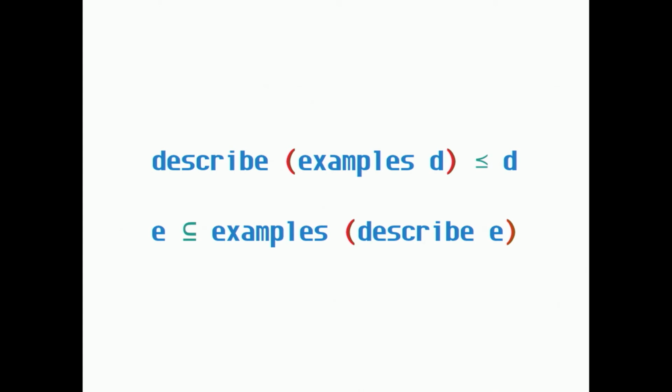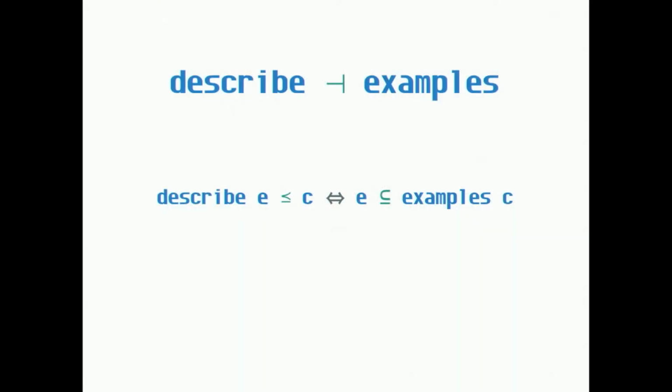Something like that. And the other way, when I say, well, describe this example, and then I say, give me all the examples, I should end up with a bigger thing. Because if I take one person, and I say, describe this person, and I get person, and I say, well, give me all the examples of person, and I get all the people, right? So I've lost something, so it's not an exact inverse. It's an adjunction. So describe is left adjoint to examples here. And it's a relationship between these two functors in this way.